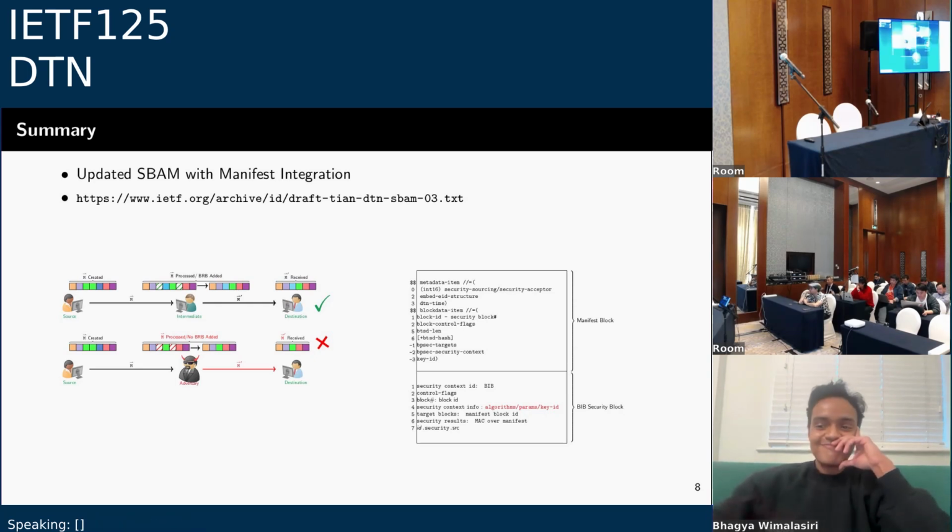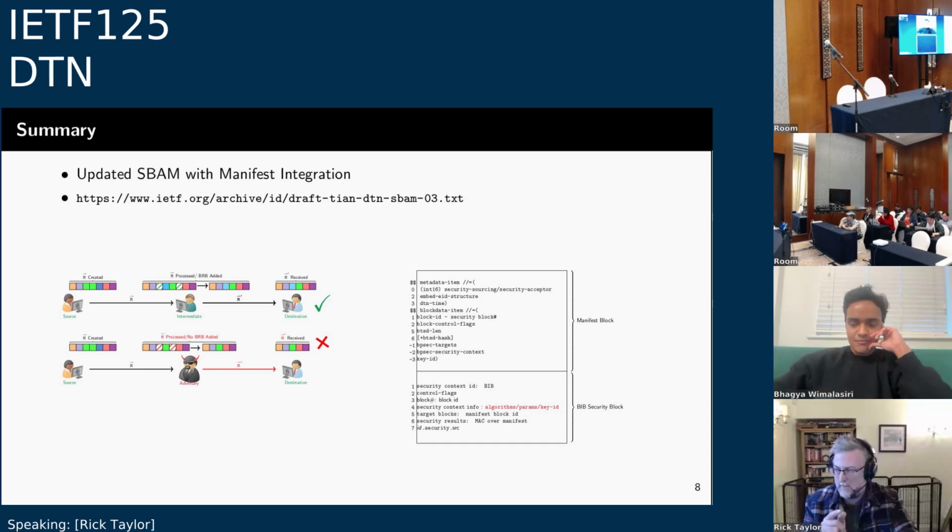Thank you. I'll quickly jump in with chair hat on. If we felt it was important, and this is following on from Susan's comment, that a key ID as a context argument was useful, because it was something that would be expected by an SBAM participant, then the SBAM draft can request an IANA allocation for that specific thing. That is an extensible registry, extra security context parameters, if I've remembered the name correctly, and can just be defined. As this goes forwards as a standards track document, if it was to be adopted, that would be a way of introducing this without requiring everyone to implement it everywhere.